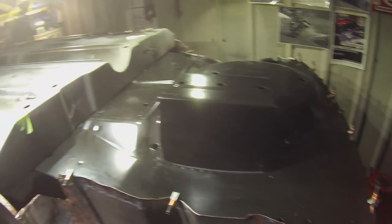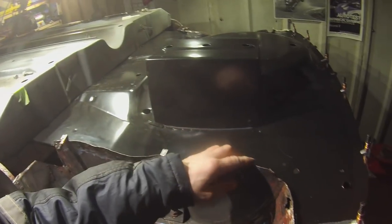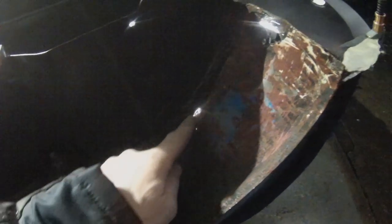Okay, the boot floor is in. It fits. With a bit of fettling, it's done. I could start drilling out plug welds and spot weld this on, but before I do that, I'm a bit concerned about this wheel tub, let's call it that. Obviously it needs a repair here, obviously it needs a repair here, but there's some funky stuff going on down here. If we turn the lights off, you can see it's full of little pepper pots. As you can see, there's these little holes. And to be honest, that's not worth patching, because it'll be a nightmare, and I will fix some, but then some will appear at another date.